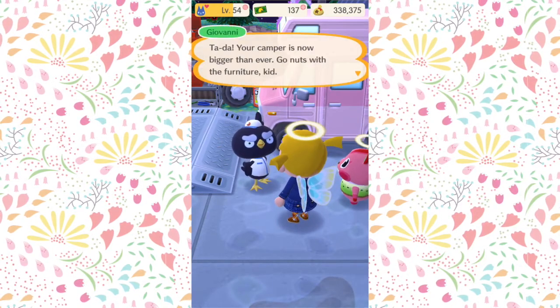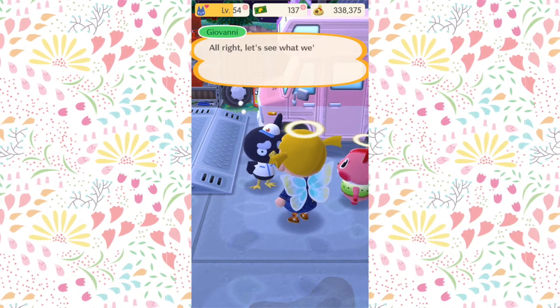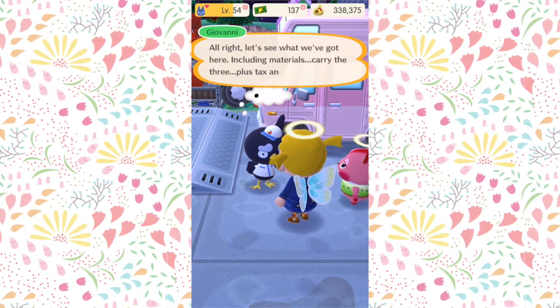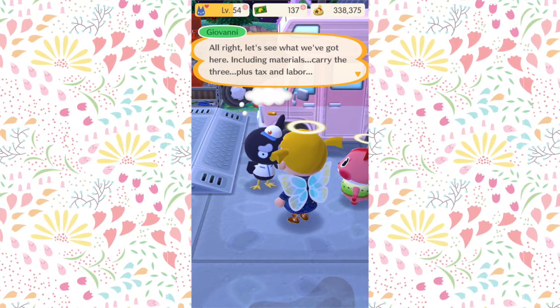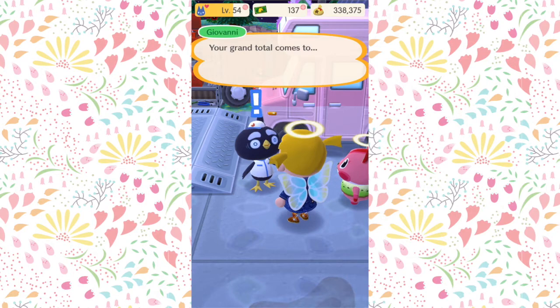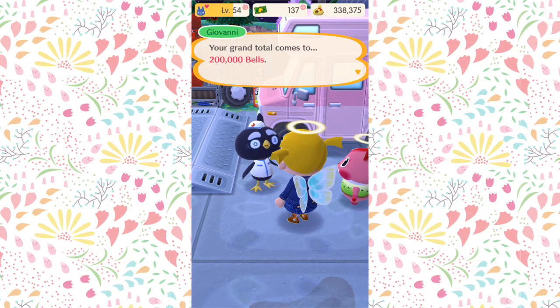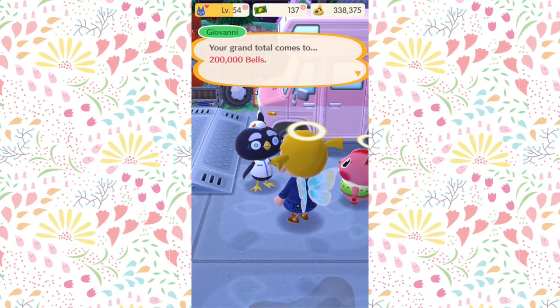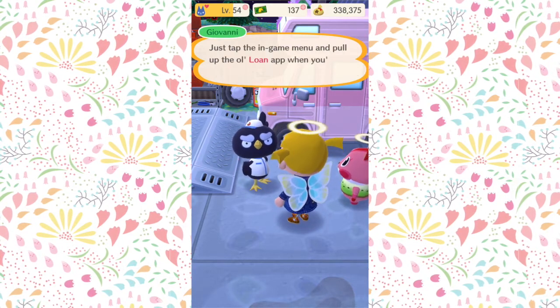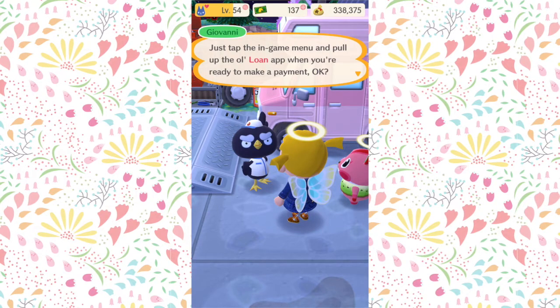Giovanni says, "Ta-da! Your camper is now bigger than ever. Go nuts with the furniture, eh? All right, let's see what we've got here. Including materials, carry the 3, plus tax and labor. Your grand total comes to a whopping 200,000 bells. Just tap the in-game menu and pull up the loan app when you're ready to make a payment, okay?"